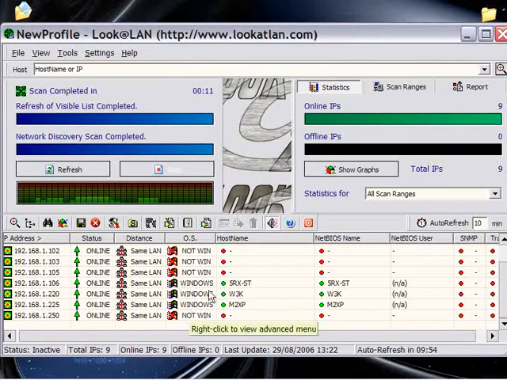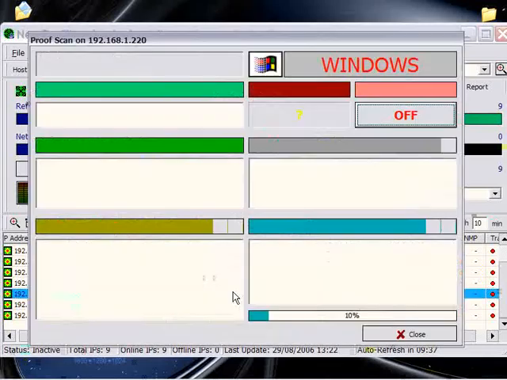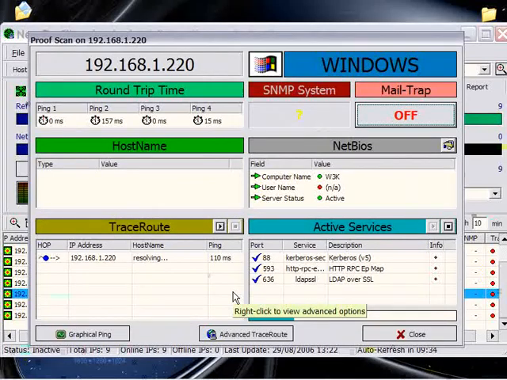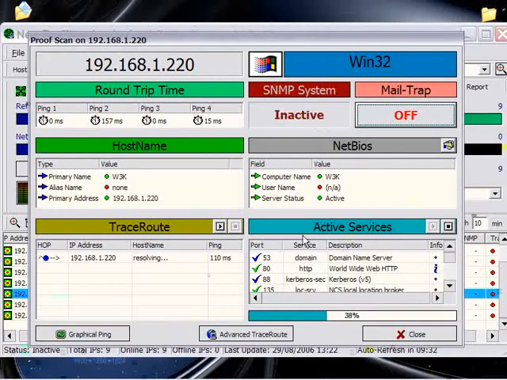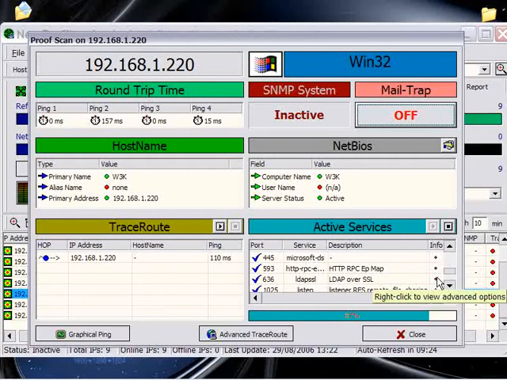So if I have a look at one of those systems as an example, if I double click, it gives you the IP address, the status, if it's on the same LAN or even on a different LAN, the operating system it's running, and the host name and NetBIOS name depending on certain parameters. I'm going to double click on this machine as an example, and there you can see it's going to come up with the active services available on that system, and I can then investigate that further. It's a pretty standard, straightforward port scanning tool.